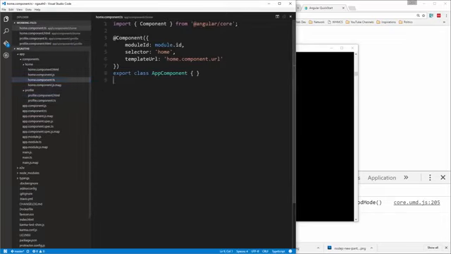Alright, and then let's copy what we put inside the home component TS file and paste that in there, and then just change this to profile, and then, oh, I didn't change the class, we got to do that too. So this will be profile component, and the home one should be for the class home component. Alright, so we'll save that.